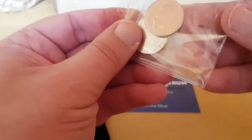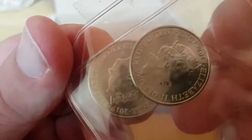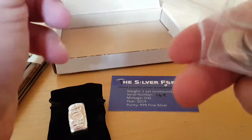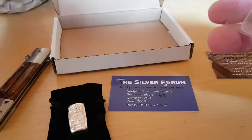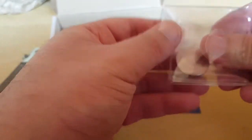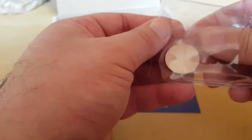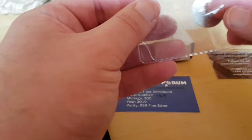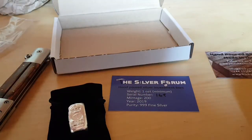And I'm looking forward to seeing what these things are, because I can see here clearly that they look like 10p coins. Let's see here. Because I know Backyard Bullion knows me very well, and sometimes when I buy something, he sends me the odd gift. I wasn't expecting this either, but he always kind of tailors it to my own being.